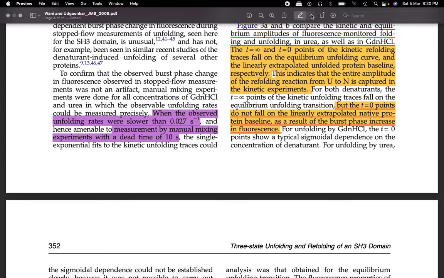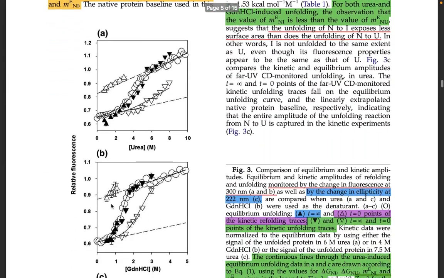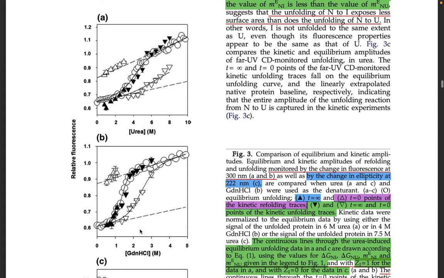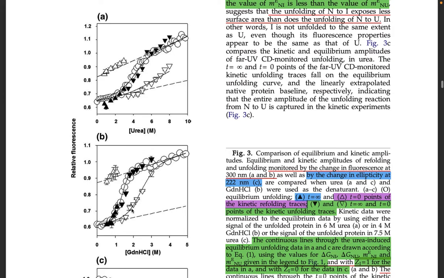So as you see, as urea concentration increases, there is always a burst phase. This t equal to 0 would be biased, because when you have more urea concentration, essentially this is not at t equal to 0. So here it is okay till here, but in the case of guanidinium hydrochloride there is a clear transition for the unfolding experiment. This is all t equal to 0.